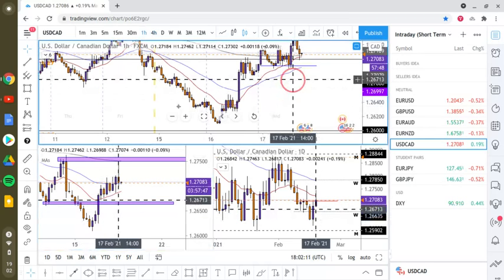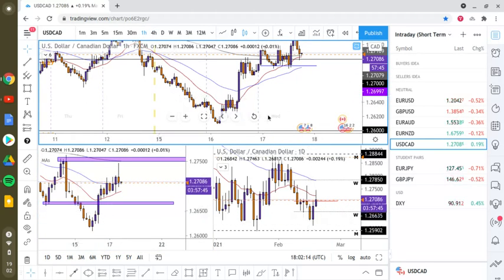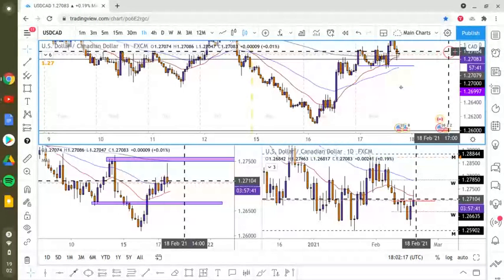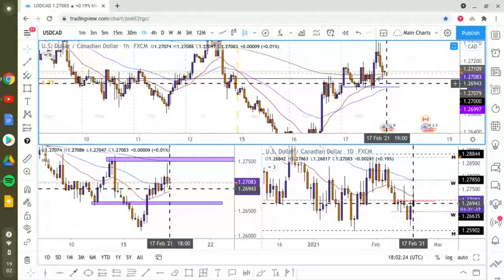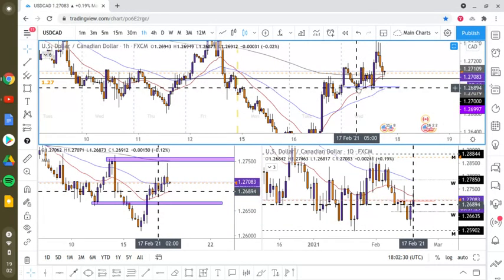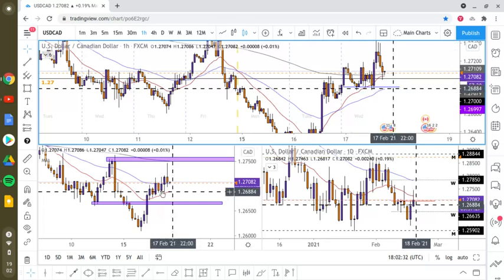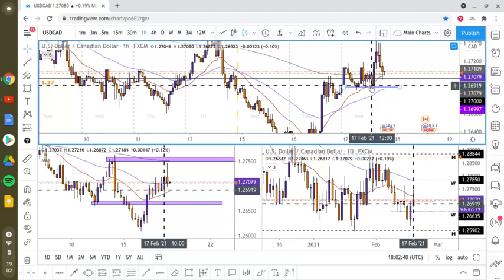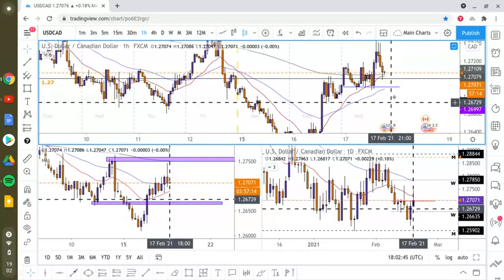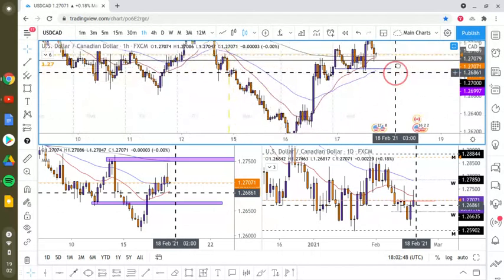You can see that I have an indicator that shows the days of the week, Monday, Tuesday. If I just hide this, you can see that I was looking again today for longs, but I didn't quite get in here. This was a strong 1 hour bearish candle, even though it was coming into the 1 hour support. It was at 4 hour lows as well of the previous 4 hour candle, taking out the lows, and then went higher. Just unfortunate that I never took that. It would have been a nice trade.